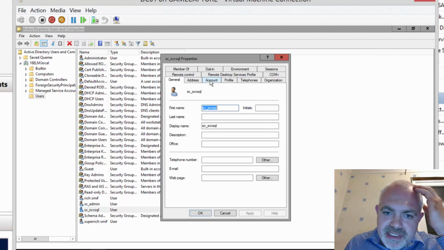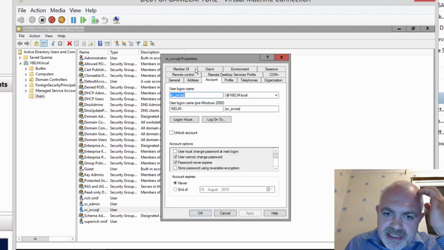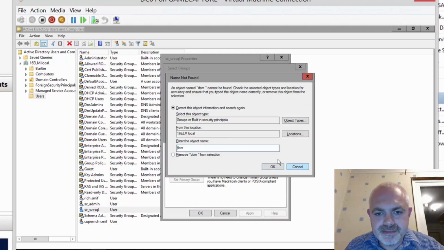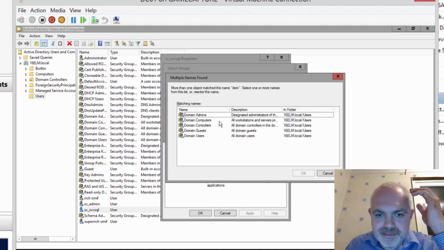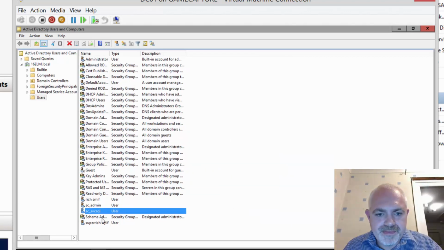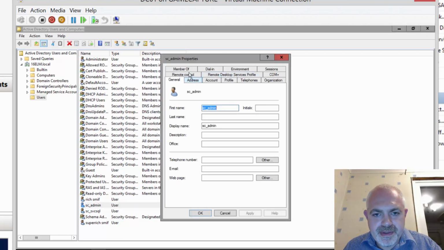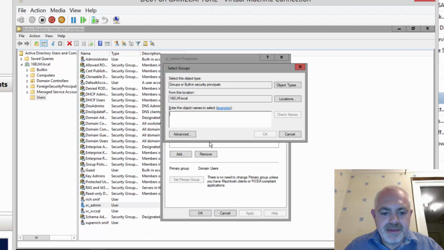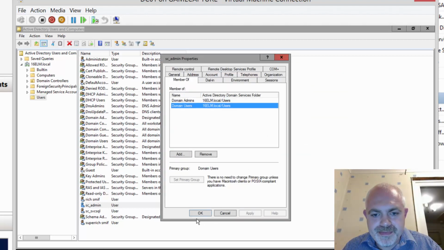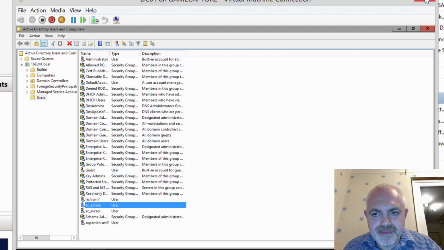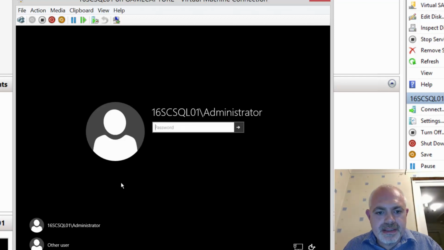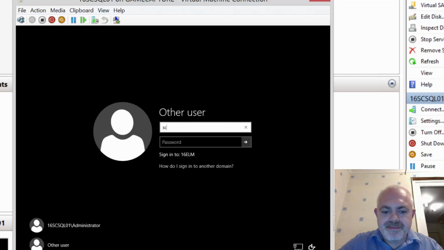The SQL service account needs to be a domain admin. Also make that a domain admin. And then log in with that account.